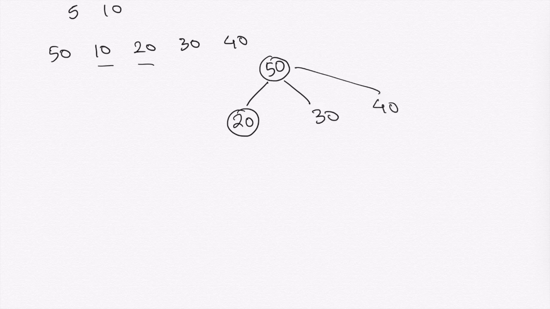Who knows, right? In similar fashion, I could have actually started with 10. I would not have taken 50 in that case. With 10 in place, I could have taken 30, and because 30 is there, I cannot choose 40 now. But I could have also taken 40, right? And in fact, I could have chosen not to take 10 as well. So as big as the array is, this graph would continue, right?